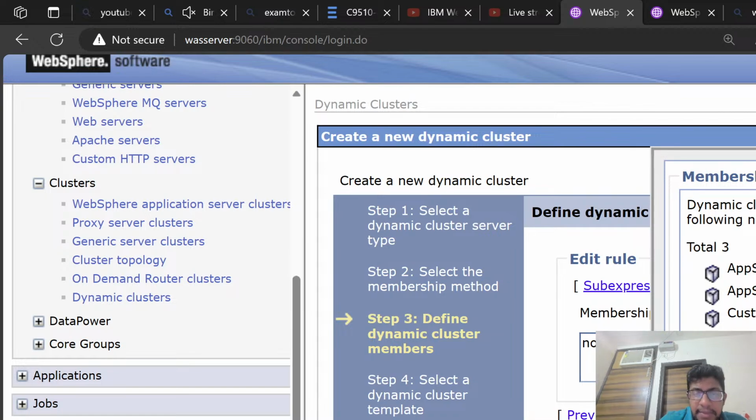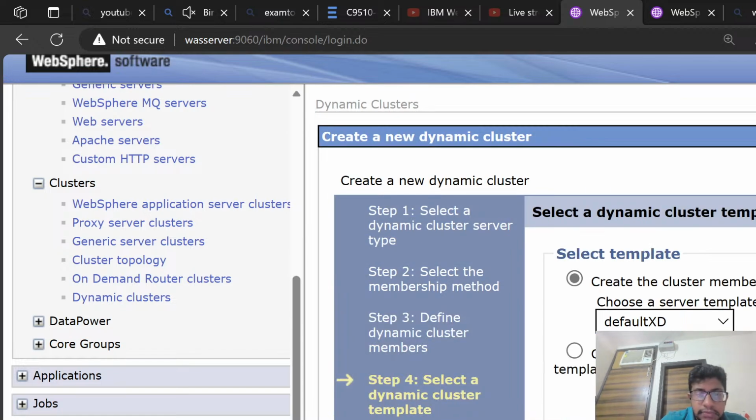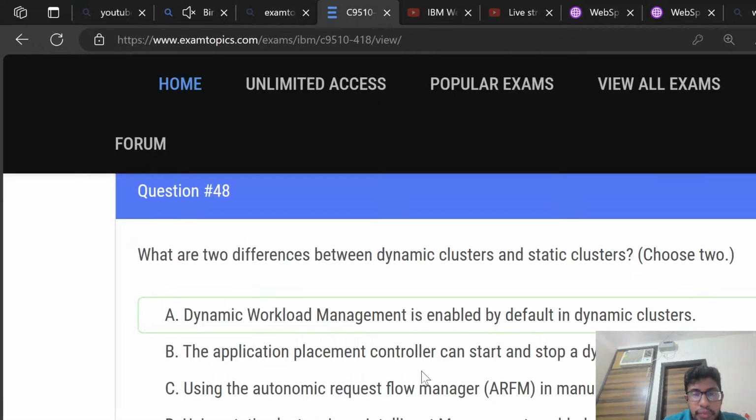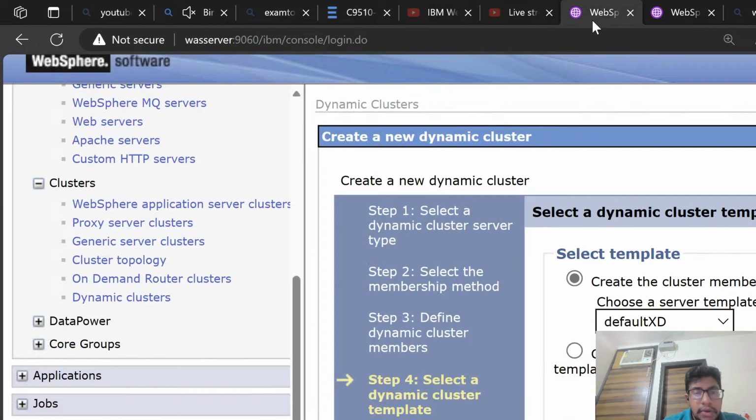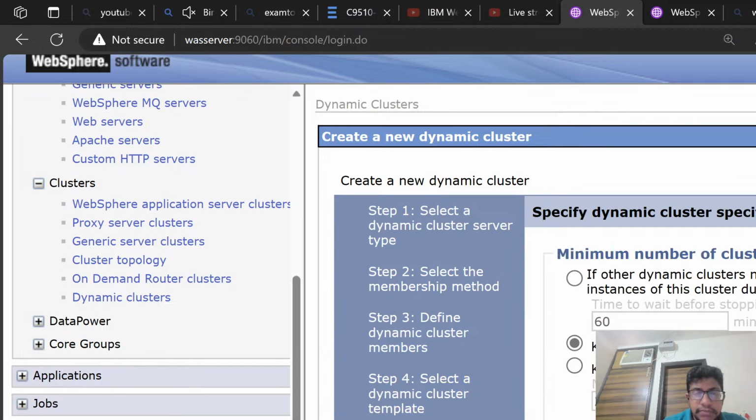This is the dynamic cluster. This is the default. We can use a template. Once a template is chosen, we can use the default core group. Dynamic enabled. Okay, like this.